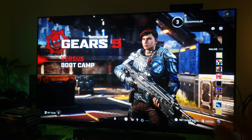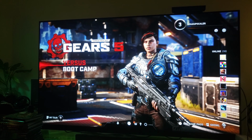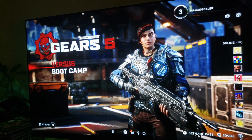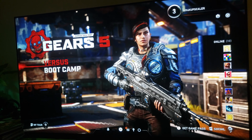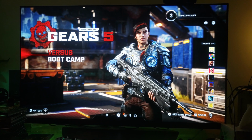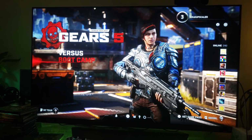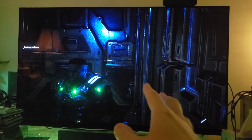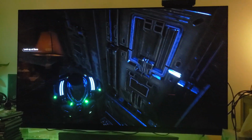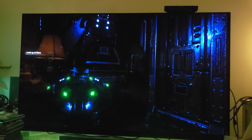And even here you can see that it's looking more defined. You can see the background more vividly. You can see the dark shadows being more defined. So it just looks better. But let's jump into a boot camp. Let's see how it looks in the boot camp. You see, even in the dark areas, you can see a little bit more definition, so it's not being crushed. So I like this HDR much better like this.